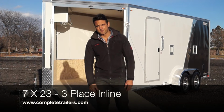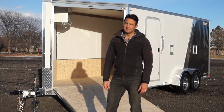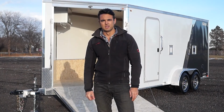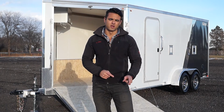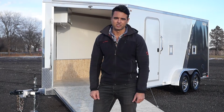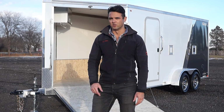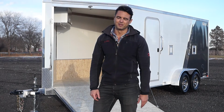Today we're taking a look at a 7x18 plus a 5-foot V-nose, all aluminum, inline, snowmobile, motorcycle, UTV trailer. For years now we've been talking about the benefits of aluminum frame trailers versus steel frame. What we don't talk a lot about is which aluminum frame manufacturer to go with. There are vast differences in this industry between manufacturers in steel frame as well as aluminum. There are even some people out there building aluminum frame trailers that shouldn't be building aluminum.